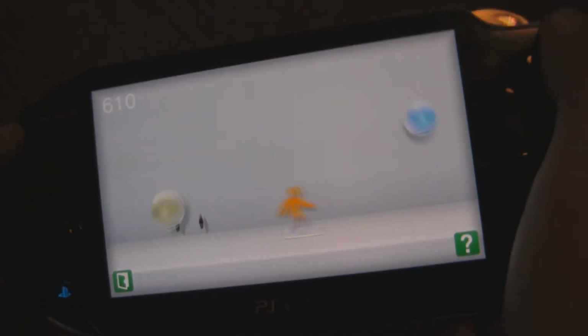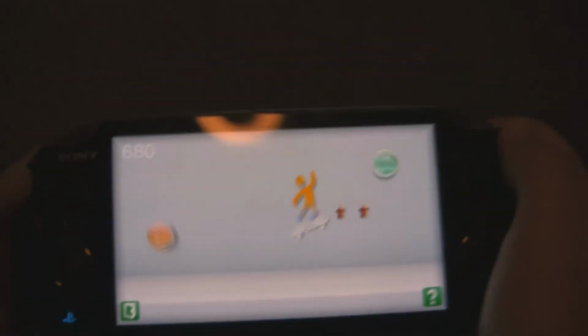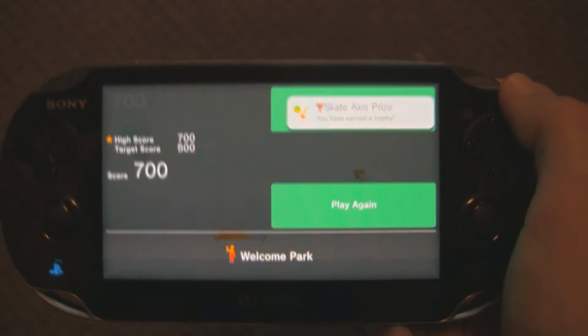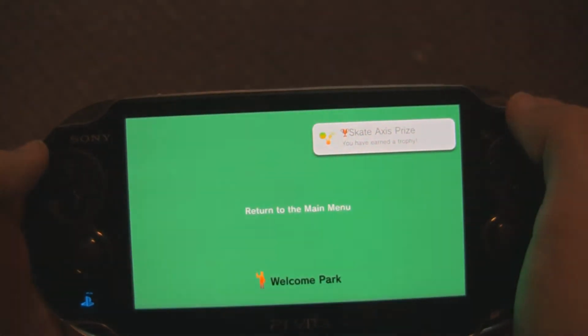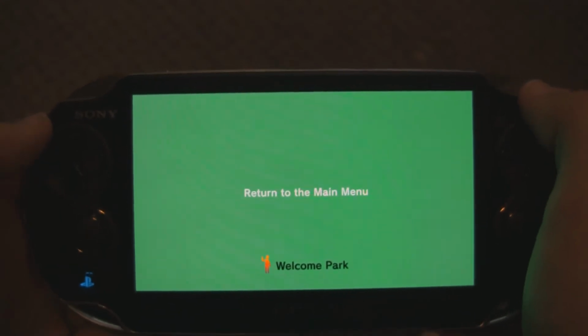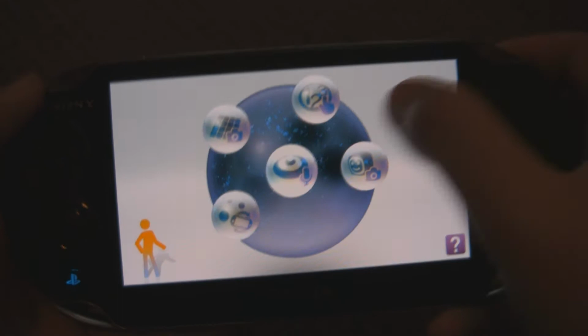Now I understand it's going to be difficult to watch a game with motion controls, so I'm going to skip forward, as the game also takes a while, and the music's a little bit annoying. When you're going up. You beat the target score. There we go. Congratulations. So another trophy there, and we're going to return to the main menu for the next one. Why don't you try a tutorial that uses the microphone next?